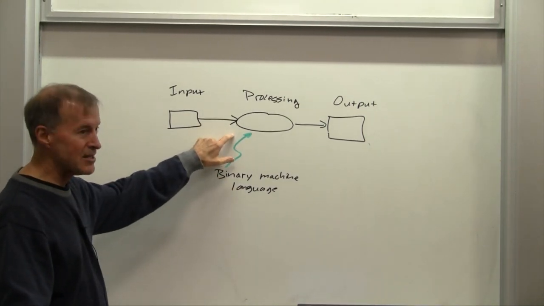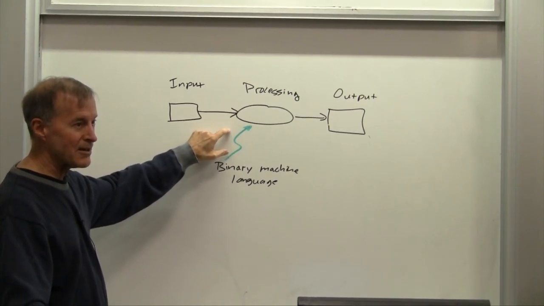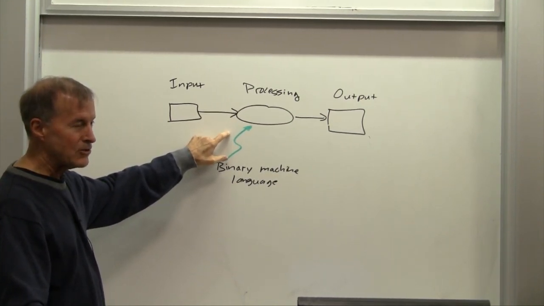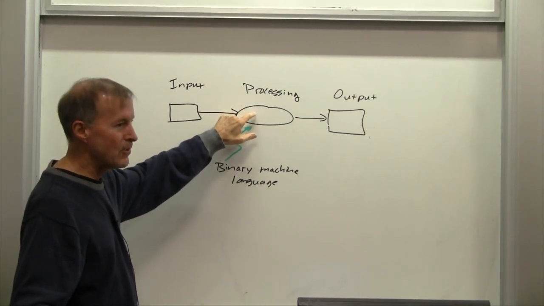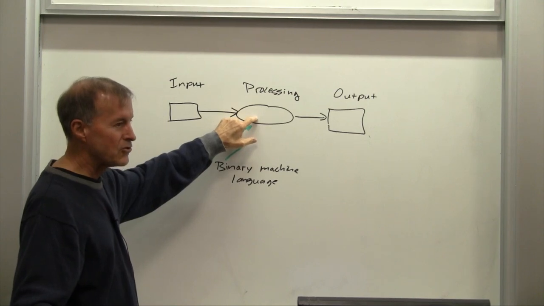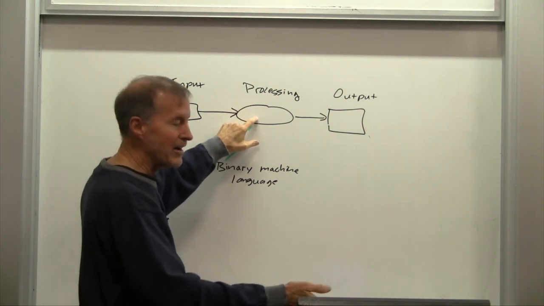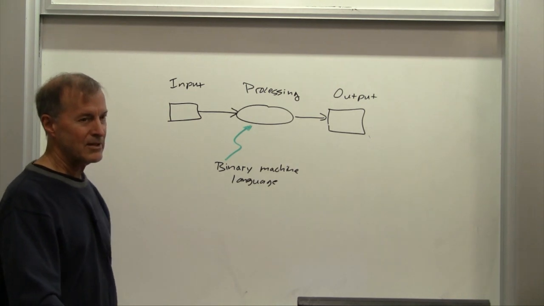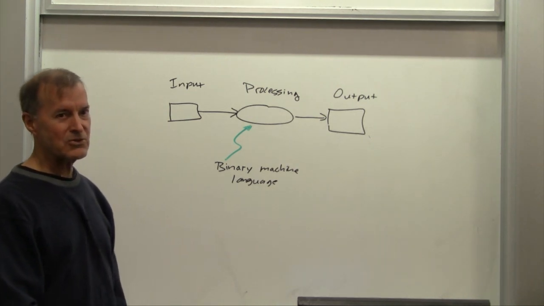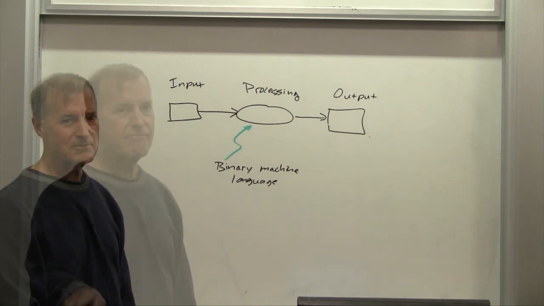The only way that the CPU can process anything is if those binary bits are in there. Right? You can't run an assembly language program in here. In order to execute an assembly language program, what do you have to do? Convert it to binary, and then the binary goes in here. That's a huge idea in computer systems. So yeah, that's an important concept.